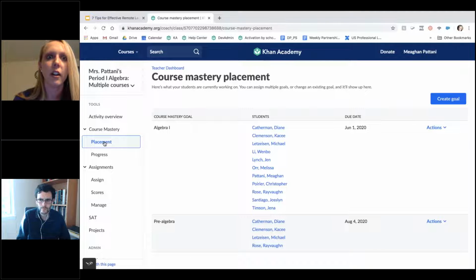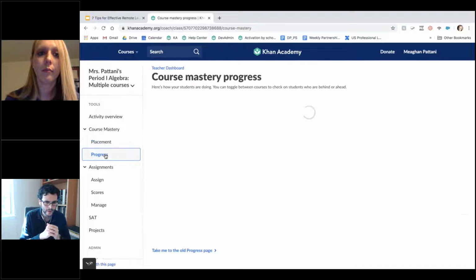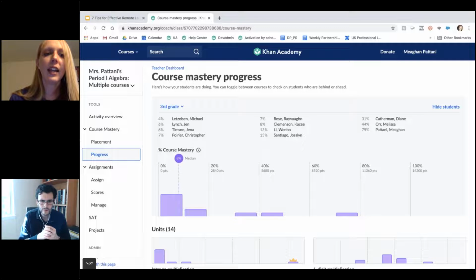And if I hover over any of these bars, it'll show me which students quickly fall into each of these areas. So if I look here, Jocelyn and Wembo fall into this first box. We're looking at 10 to 20%. Whereas if I jump up here, I can see Melissa is at 44%. So that gives you a quick snapshot of all of your class and how they're doing towards that greater goal.